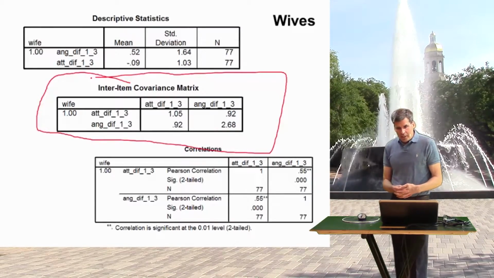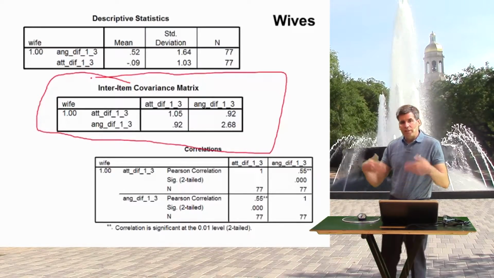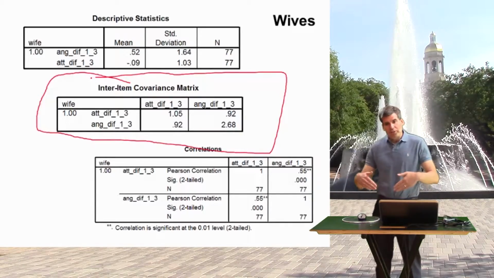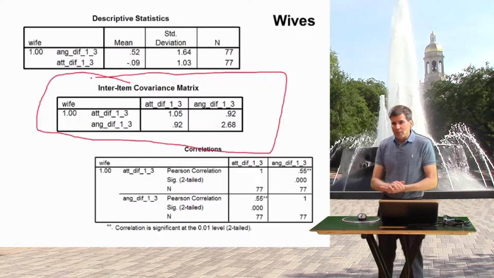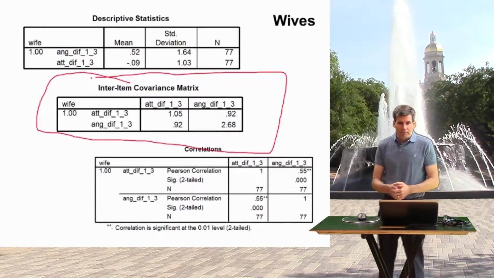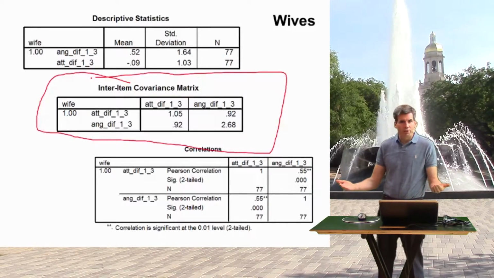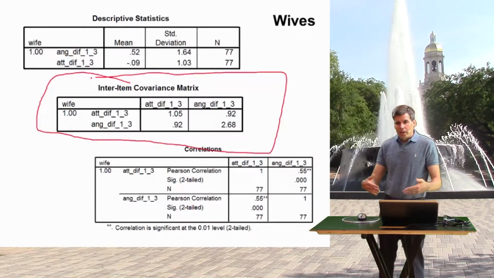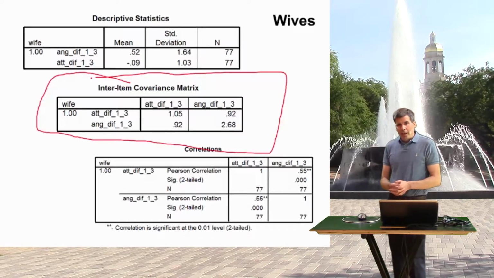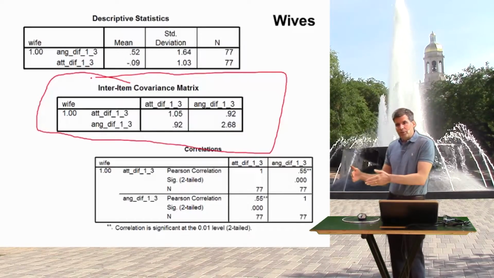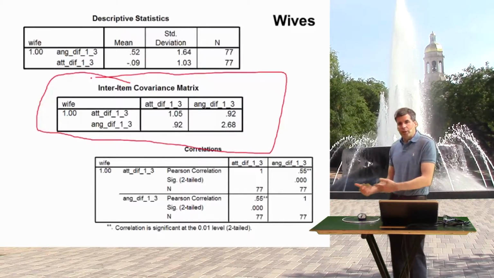Recall that if you have variances and everything is turned to standard deviations, everything is turned to z-scores, then your variances will be 1 and your standard deviations will be 1, because the standard deviation of a z-score is 1, and therefore if you take 1 and square it to get your variance, that will be 1 as well. So if everything is turned to z-scores prior to analysis, your standard deviations will all be 1 and your variances will all be 1. And also know that if you calculate a covariance and turn everything to z-scores, that will turn into a correlation.